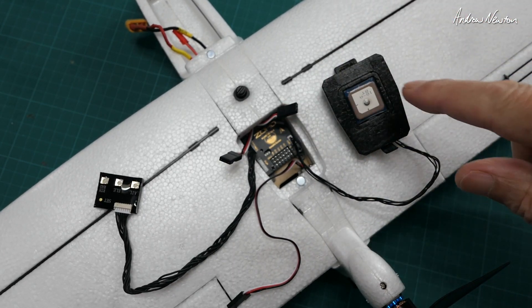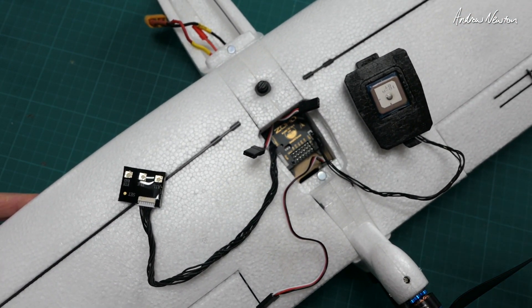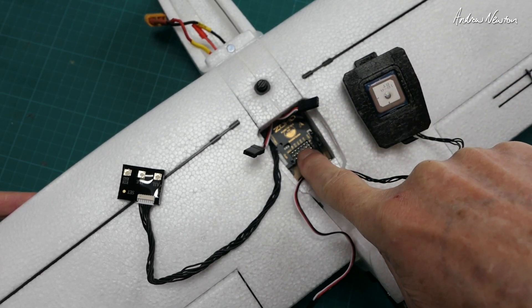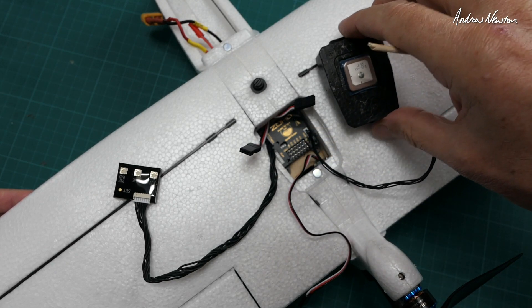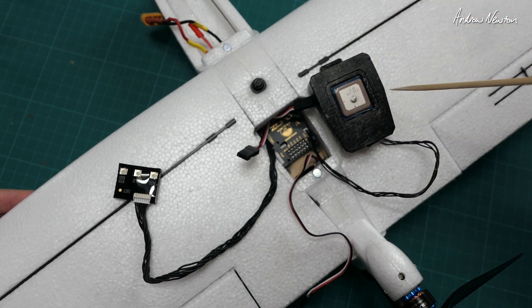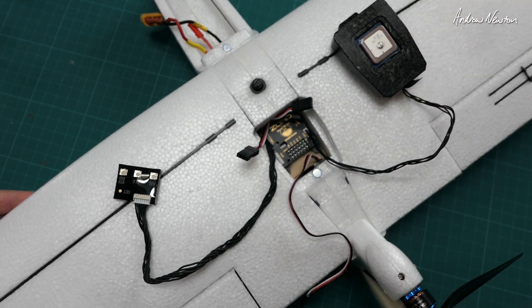In this video I'll show you how to set up the ZOHD co-pilot in the beautiful little Drift motor glider. It has a special spot for it, and you just use double-sided tape to stick the co-pilot in. Make sure you have the arrow pointing towards the nose. The little GPS unit sits up in the little cover — make sure it's facing the correct way up, antenna facing up, not the writing side. The cable passes through the little hole in the bottom and plugs into the GPS socket.